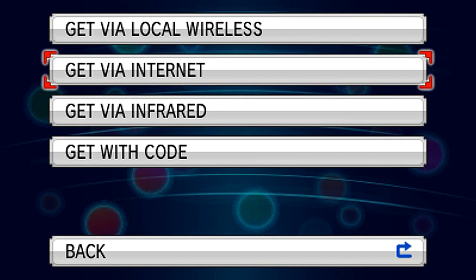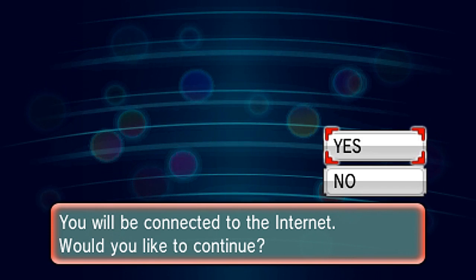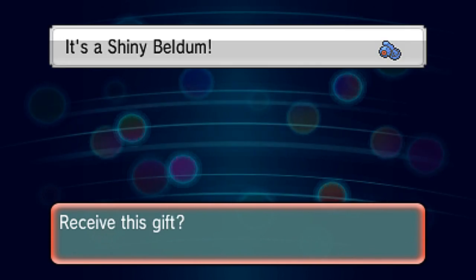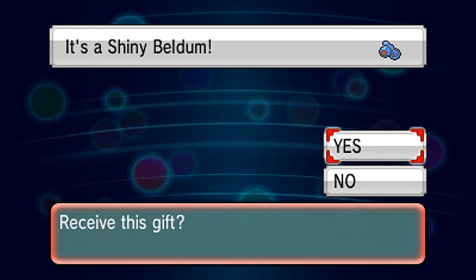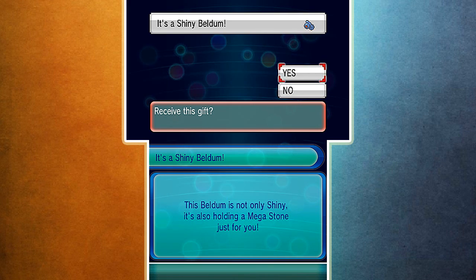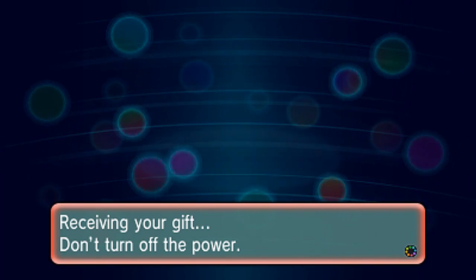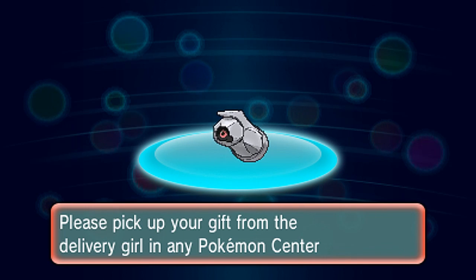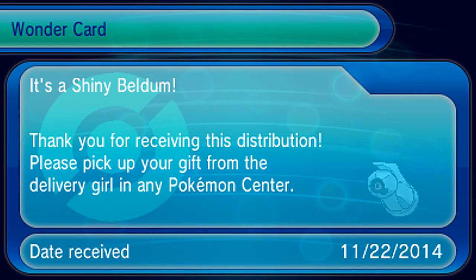We're just gonna do this, going to go into mystery gift, and getting a gift via the internet, we should find ourselves a nice shiny Beldum. I know a lot of you guys wanted to see this, so here it is finally. It's a shiny Beldum, and is not only shiny, but is also holding a Mega Stone just for you. It doesn't look very shiny on the top screen, it's just the regular sprite for Beldum, but we're gonna go ahead and receive this guy, or girl, or nothing, because I think Beldum is actually a gender neutral Pokemon, and we can go ahead and pick this guy up.